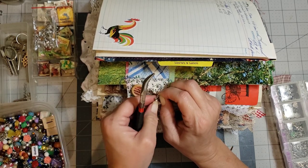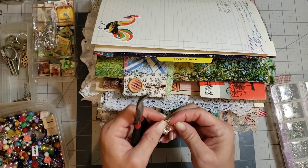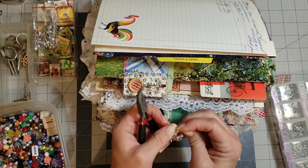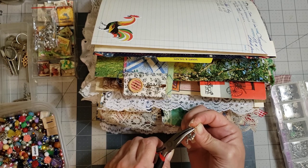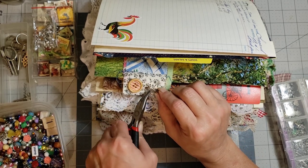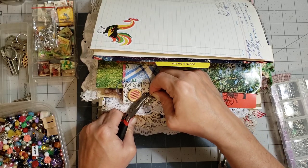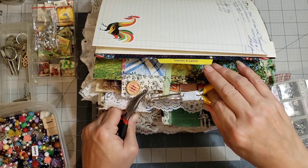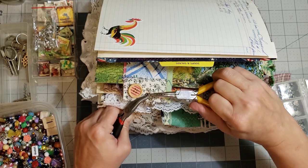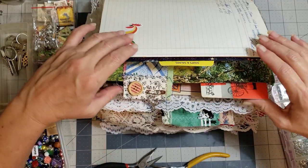It's a little bit tedious. Okay, Bubba. He's like, nope, I'm not going on there. Oh, but yes, you are. Little rooster. Okay, let's try again. Alright. Hook him through. I should be using my other pliers. I'm just not used to these pliers, so they kind of give me a little bit of a hard time. Okay. Make sure he's going to stay. Okay, so there's our rooster on that one.